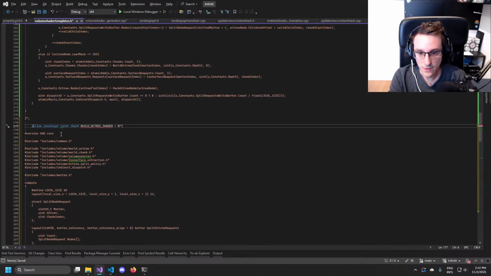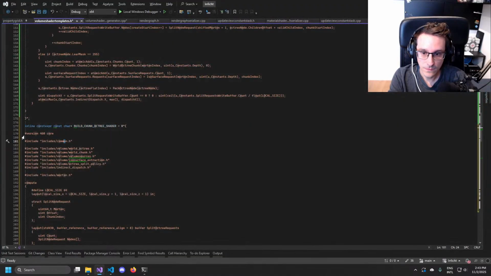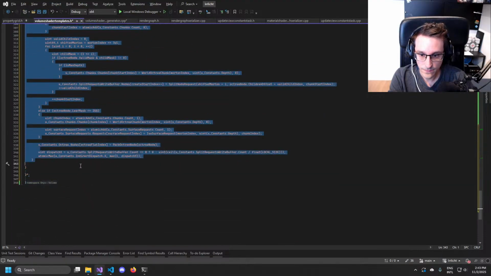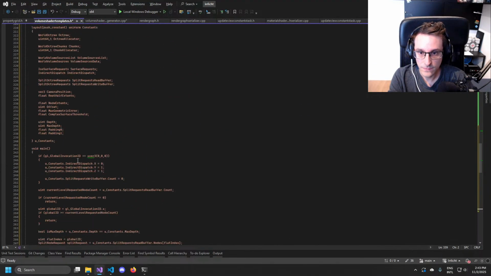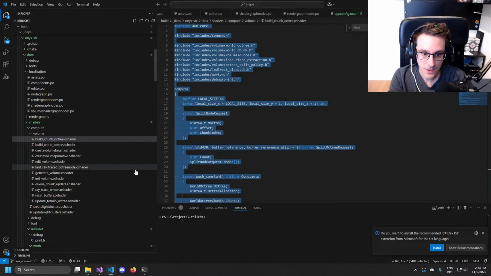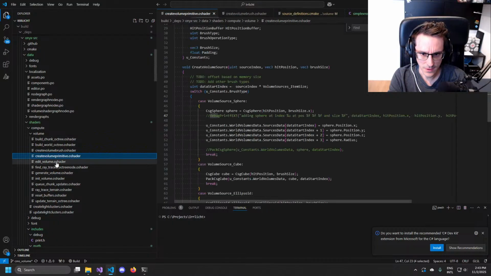Then we have here build chunk, oak tree shader. And then that one doesn't need it.